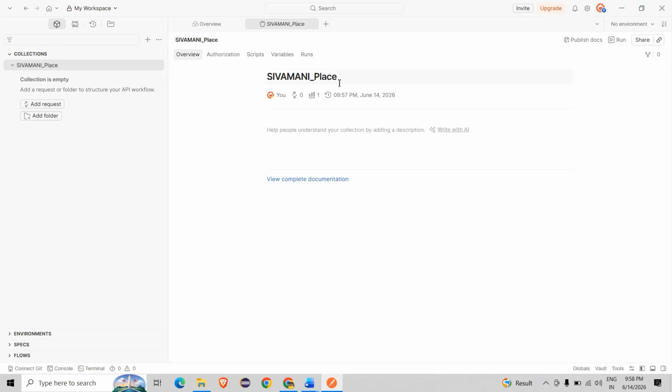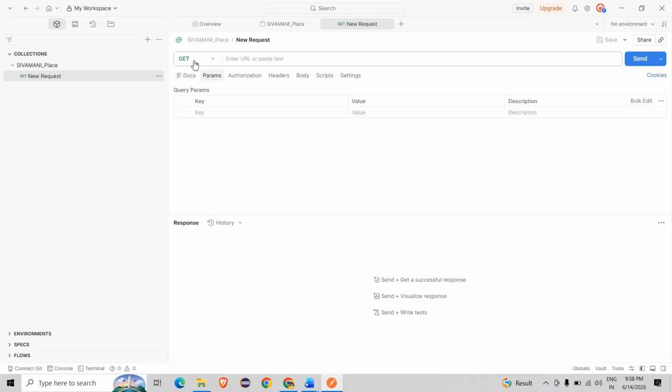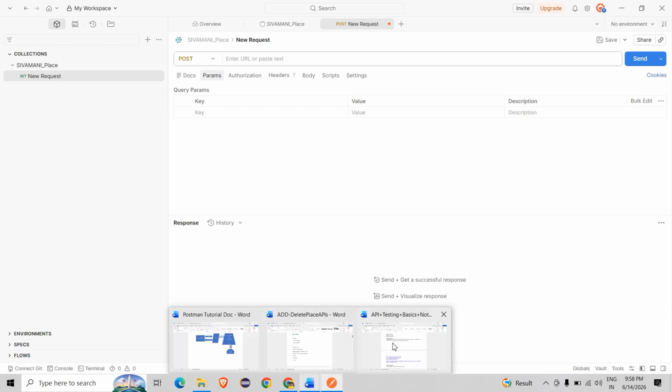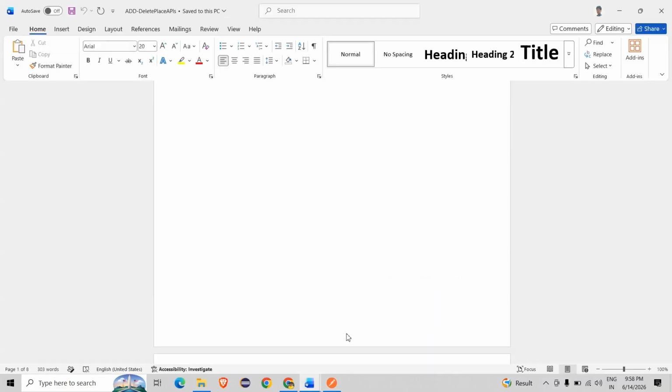Okay, I created. So in this you have to create a GET method. First I will give POST. Only when you create, then only you can access, right? So here I will show you what is base and everything. In the document I clearly mentioned.